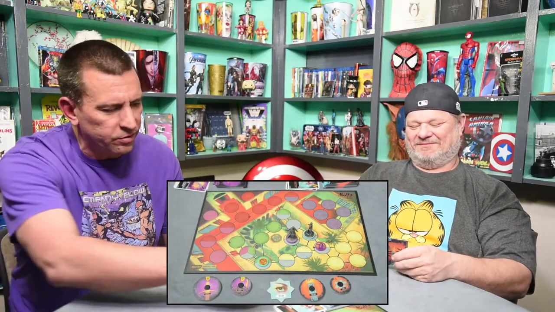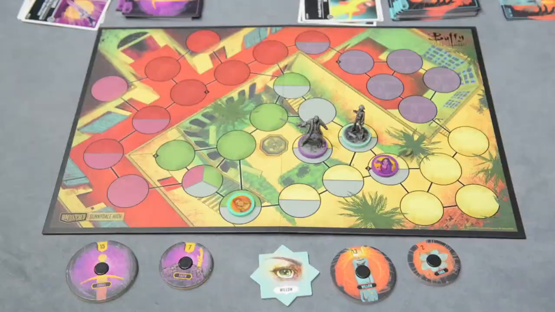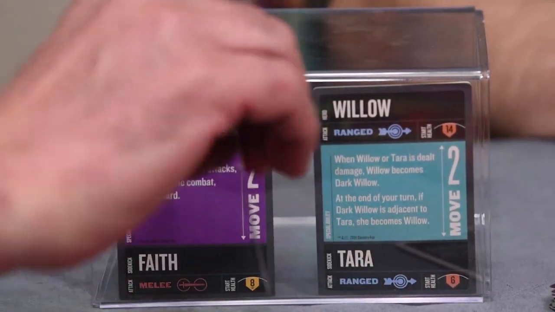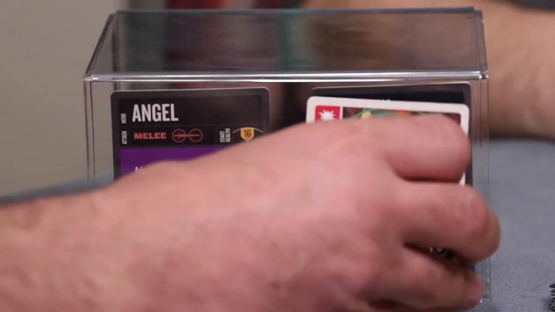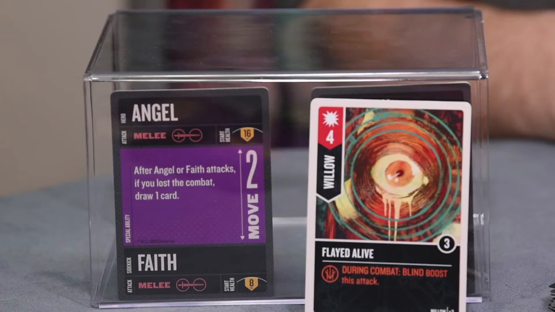Okay, so I'll discard those. So was that your first move? You just attacked me? No, that was my first move. Okay, and I guess we'll do, she's not adjacent to Angel, but we'll do Willow attack to Faith. Willow to Faith, huh? Gotta take it. Okay. Ooh, what are you doing to me? And you're regular Willow, right? Yeah, we're regular Willow. Okay. So, flayed alive, it looks like Faith is going to take 4 damage.